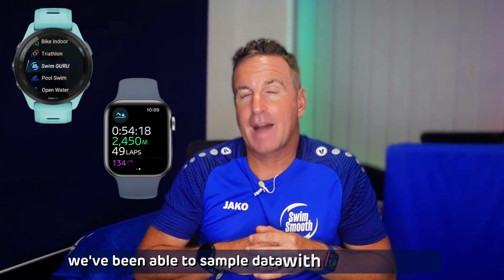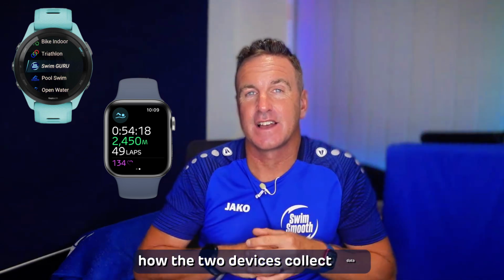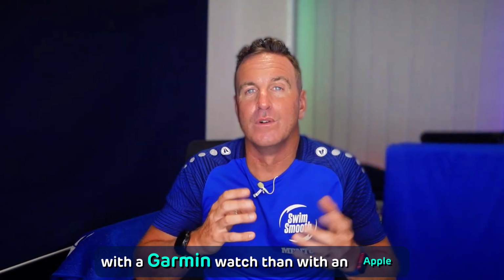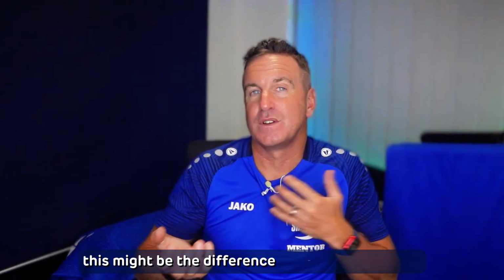Finally, a quick note about stroke insights themselves. We've been able to sample data with the Apple Watch at twice the frequency of Garmin devices, just simply because of how the two devices collect data. What this means is that I'd typically recommend swimming for twice as long with a Garmin watch than with an Apple to get the most accurate picture of your stroke technique. This might be the difference between 200 meters and 400 meters, for example.